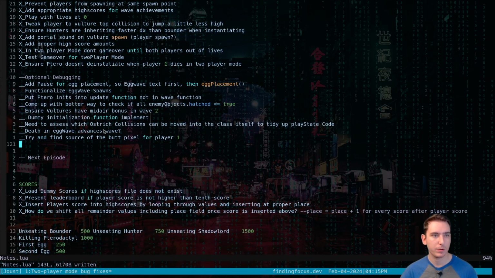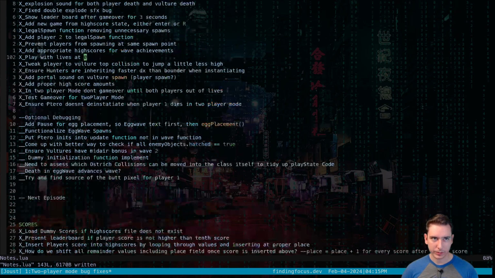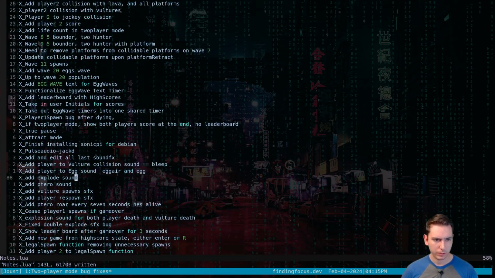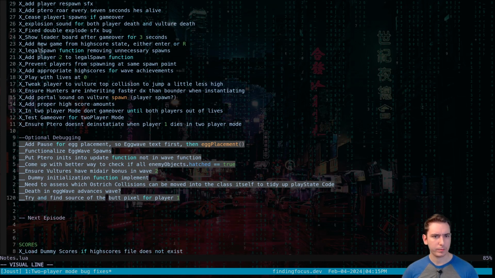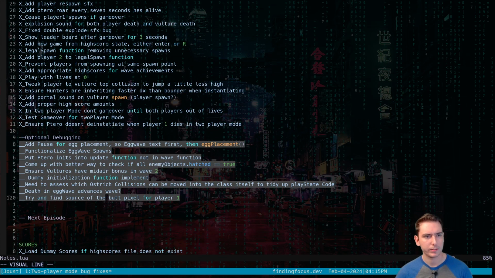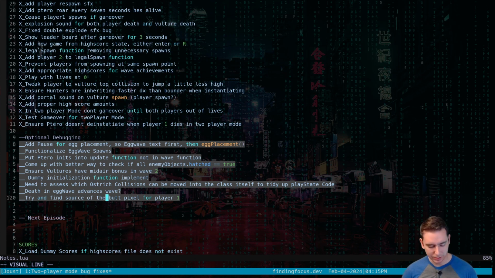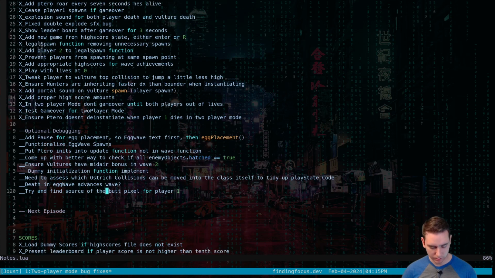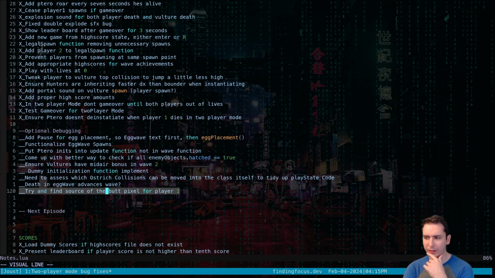Okay, so next episode, we've got all the stuff we wanted to do, because we only have these kind of optional things left. I do want to try to do this: find the source of the butt pixel for player one. That's what I'm calling this error.